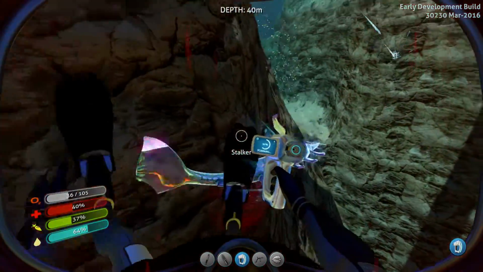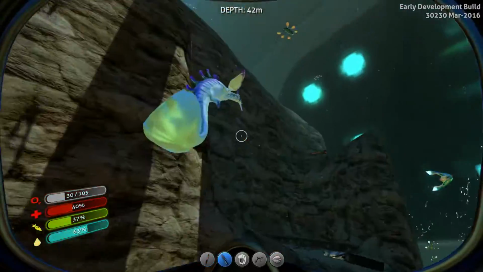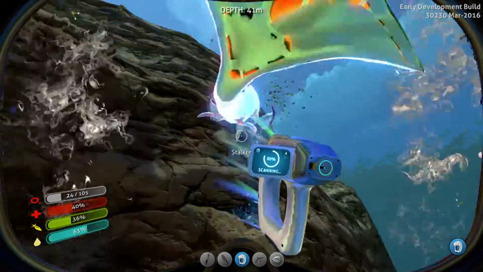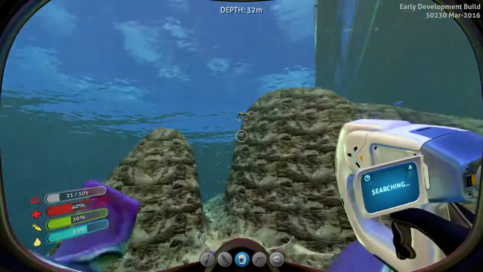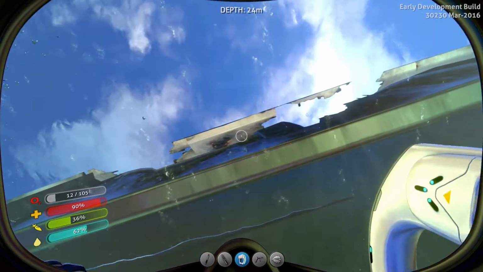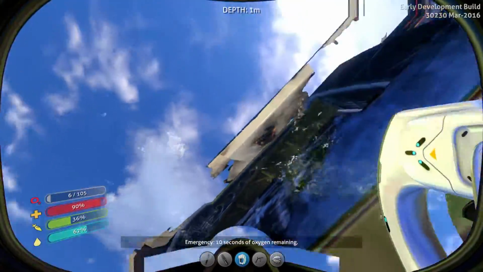Come on, let me scan you, you prick. You know what? You want to fight? Let's fight, bud. I've noticed the stalkers seem to flee after you damage them a certain amount. So, they aren't just blindly aggressive. They seem to sort of have their own self-preservation in mind. Emergency. 10 seconds of oxygen remaining.